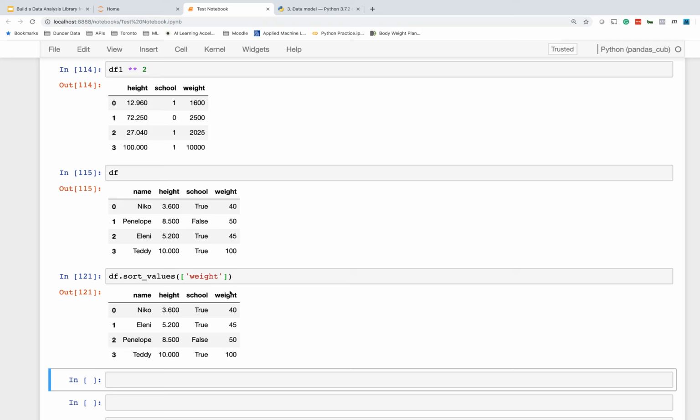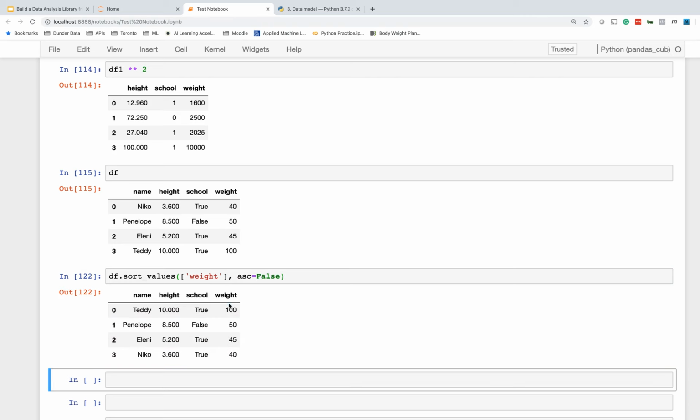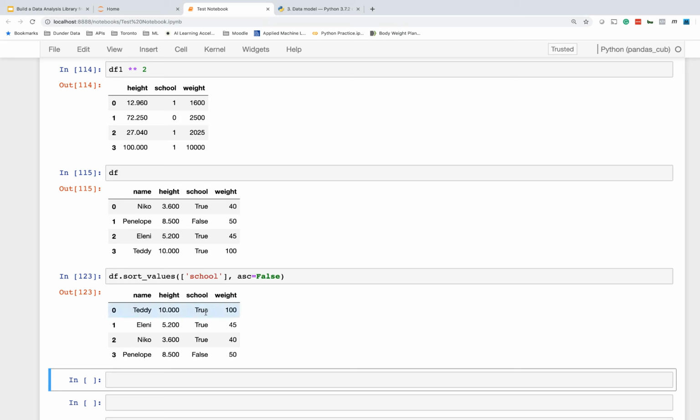So if we're sorting by weight, that looks good. If we do false, okay, now we're going from 100 to 40. That also looks good. Let's sort by school. So yes, booleans are 1, false is 0.